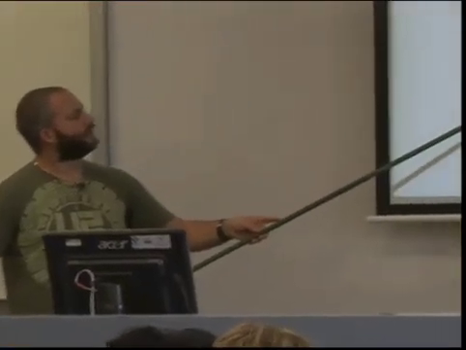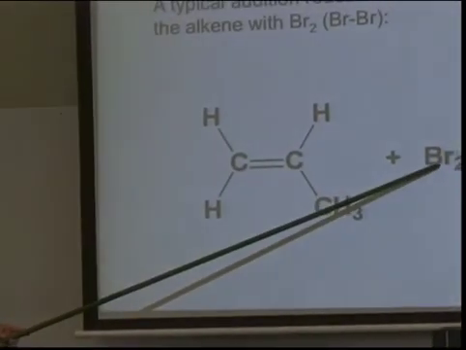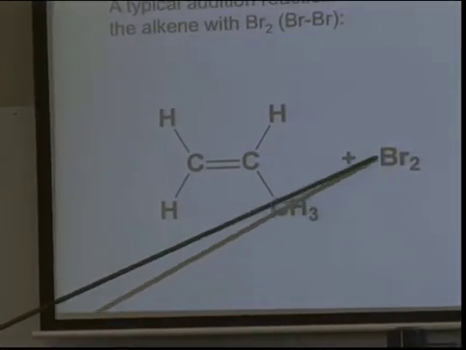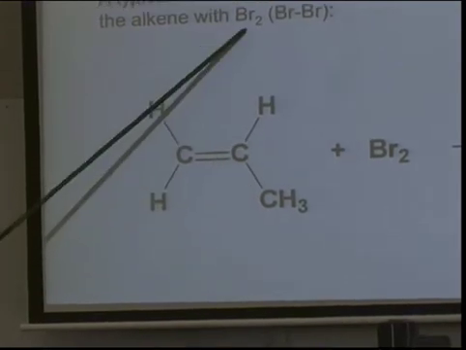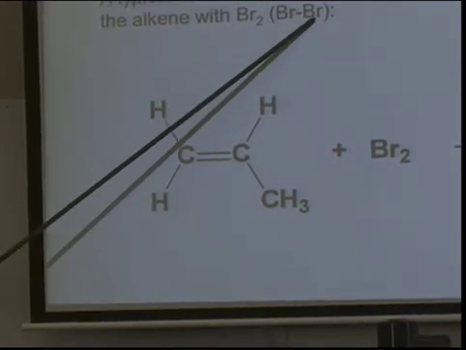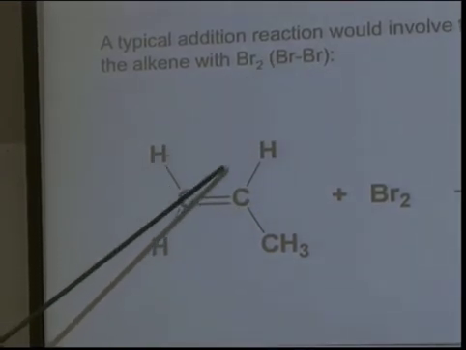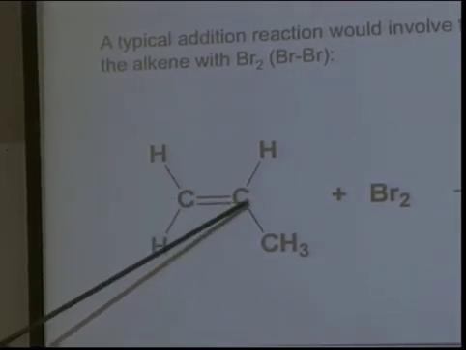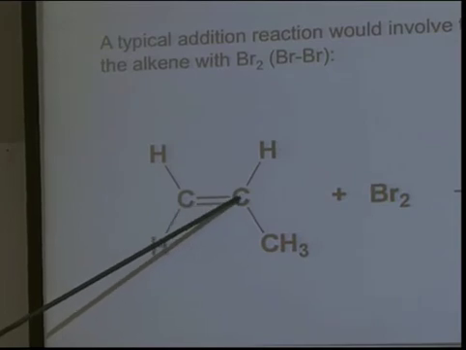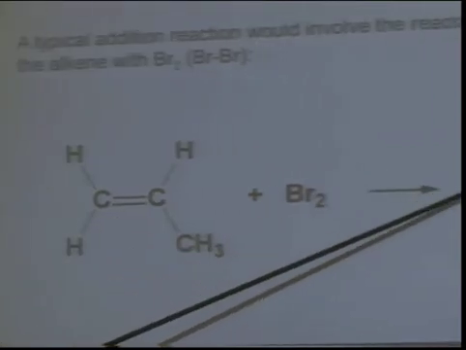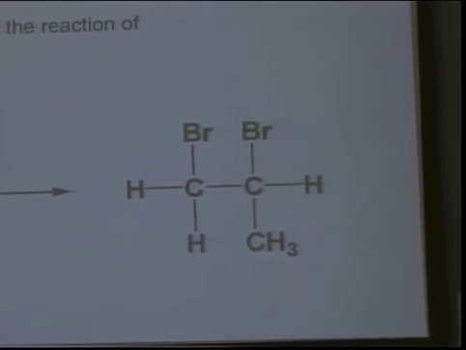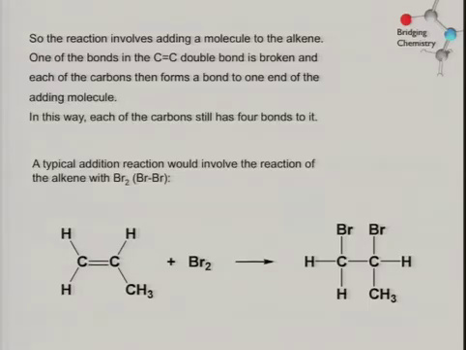Okay, so here's an addition reaction. Here's propene, and if we react propene with bromine, Br2, this is our AB molecule, so we can write Br2 like this, it's just Br bonded to a Br. So if you like, this is A and this is B, and so one of these bromines goes on this carbon, and the other bromine goes on the other carbon. One of the carbon-carbon bonds breaks, and we end up with a molecule that looks like that, right? Which would be, what would it be, 1,2-dibromopropane.